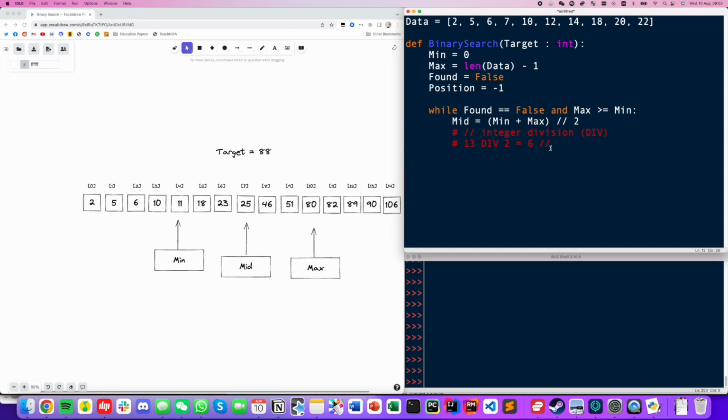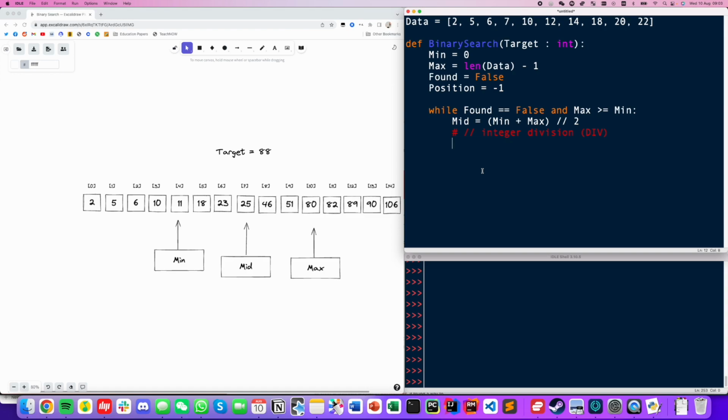The reason we need to do that is because we're going to use mid as an index, and that can only be an integer, right? Remember, an index points to one of these positions. So if I got something like 6.5, that's going to throw me an error because there is no index 6.5, there's only 6 and 7. Okay, all right then, so that's our midpoint.